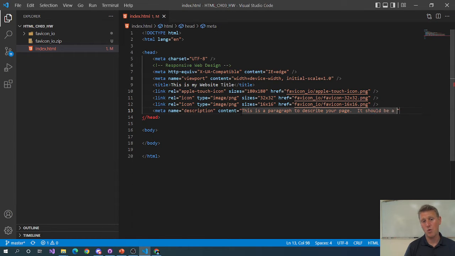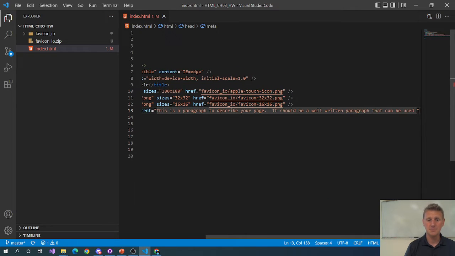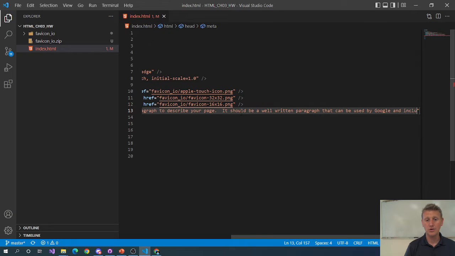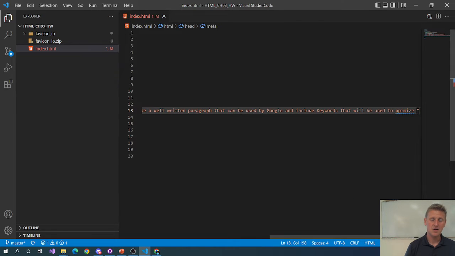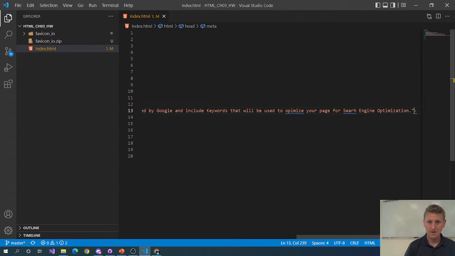It should be a well-written paragraph that can be used by Google and include keywords that will be used to optimize your page for search engine optimization. It's a well thought out paragraph that has keywords in it and all this kind of stuff.